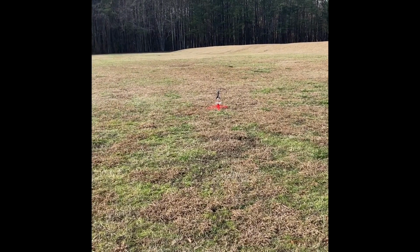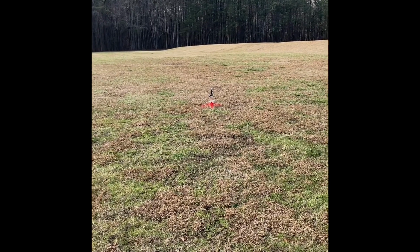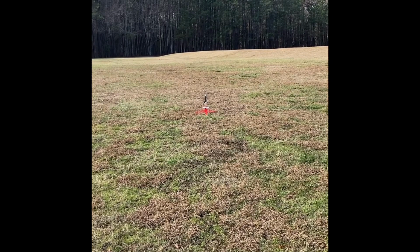SkyShrimp Mini 1 on an A8-3 launching in 5, 4, 3, 2, 1, begin.